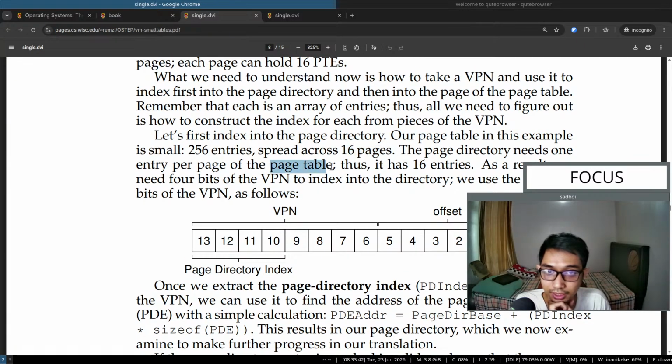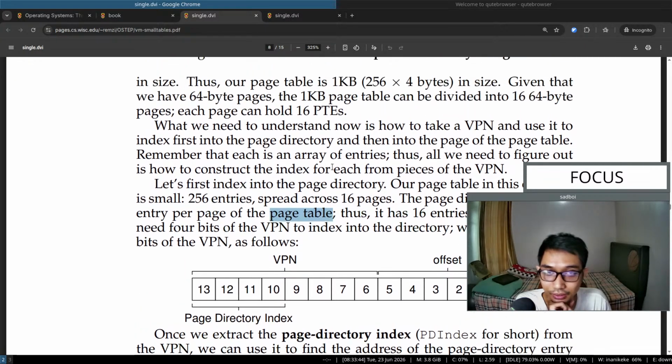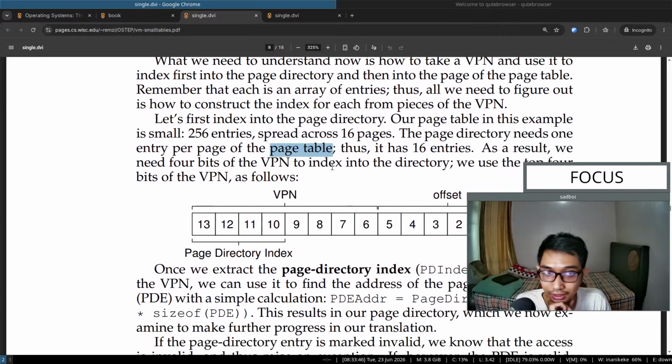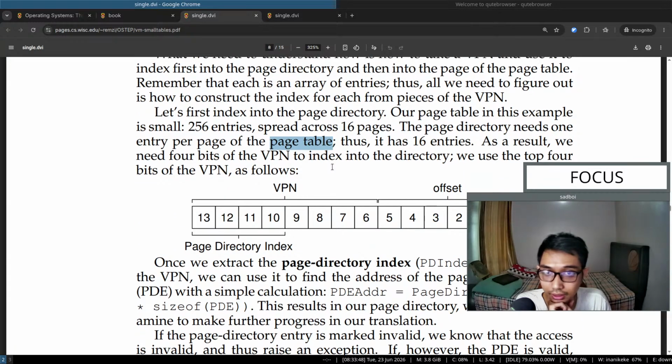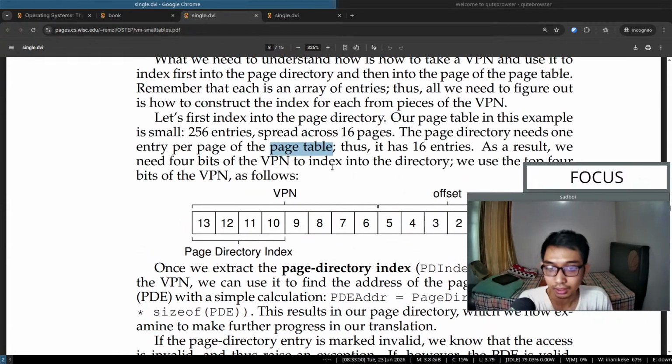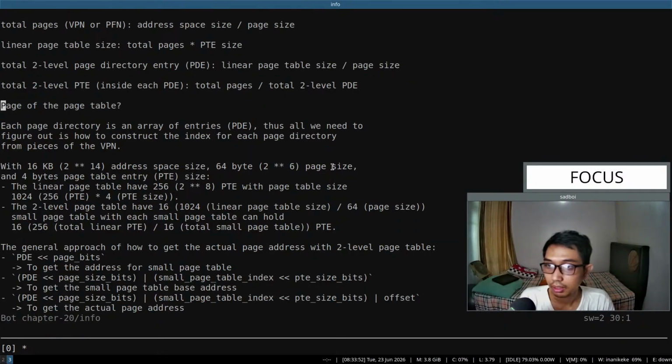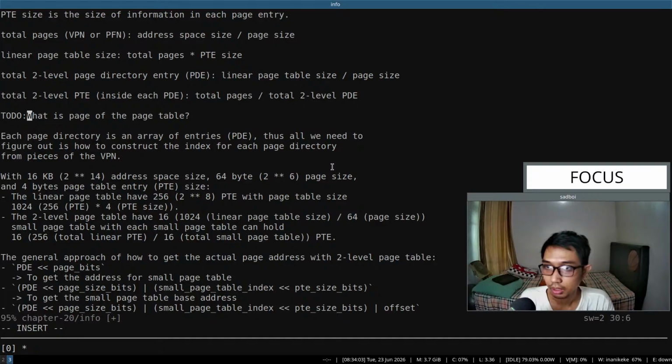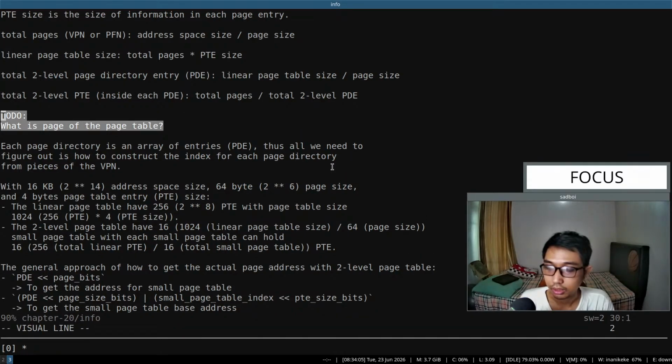See, it's getting confusing, at least for me. Yeah. What is page of the page table? Let's try answering this question.